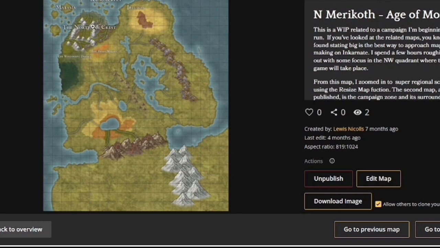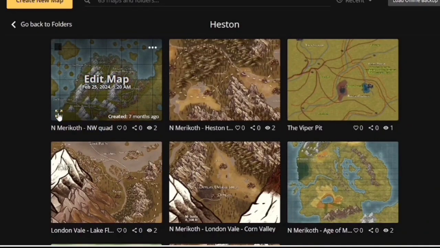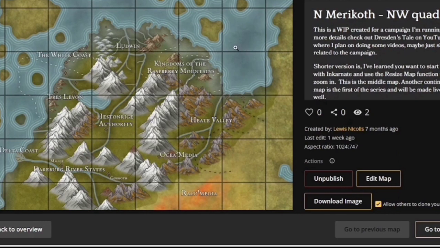From this map, I went to here and zoomed in and then cleaned stuff up and added rivers, added some names, added some smaller mountains, and resized all of these to make it make sense on this scale of map.